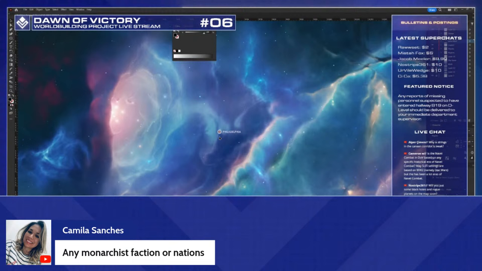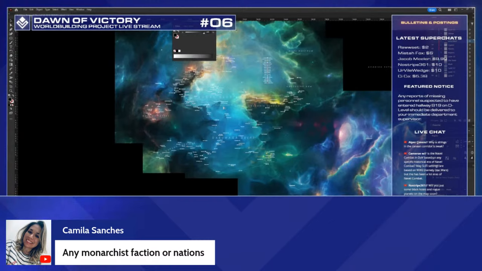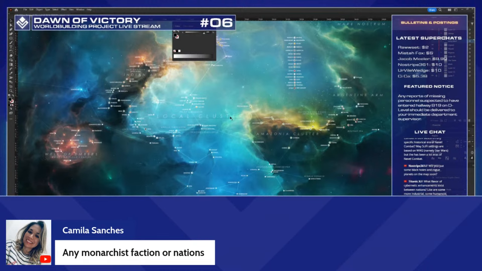Camila Sanchez asking, any monarchist factions or nations? Yes, there are. The big one, of course, being the Empire of Japan, which is somewhere around there. I forgot about them the first time someone asked me that question. And there's probably a few other monarchies throughout the sphere. But generally, not a fan of monarchies, so certainly no new ones have cropped up.